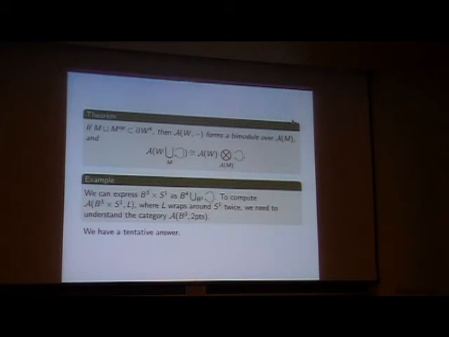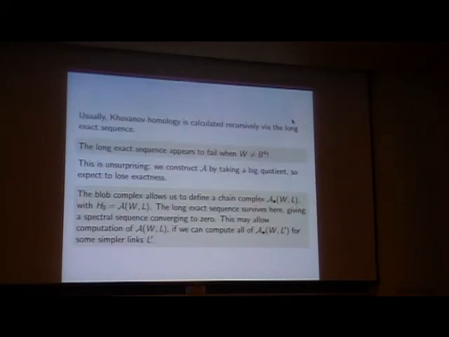Okay, so that's one approach, using gluing formulas to compute these invariants. Then the other one is actually, in some sense, an advertisement for what Kevin and I have been doing with the blob complex. Khovanov homology is usually calculated recursively via this exact triangle that I talked about earlier. Okay? You don't actually use the definition in practice. You just take your link and resolve some crossing and calculate the invariants of the two simple links, and then use the long exact sequence to recover the Khovanov homology of the original bigger link.